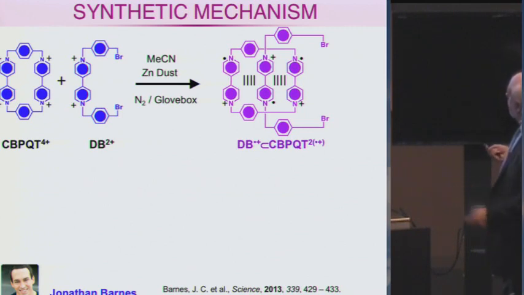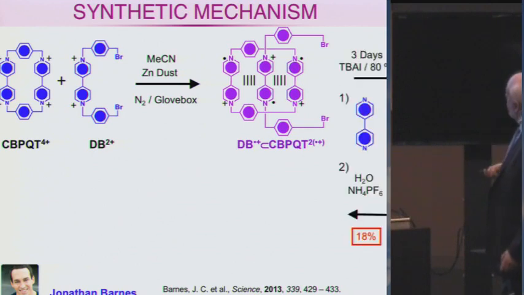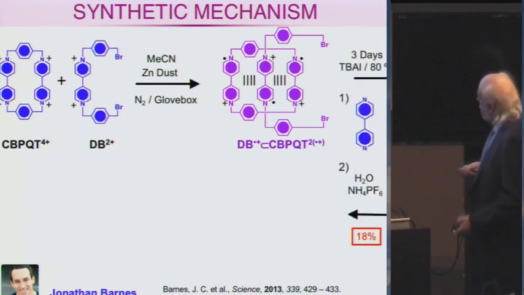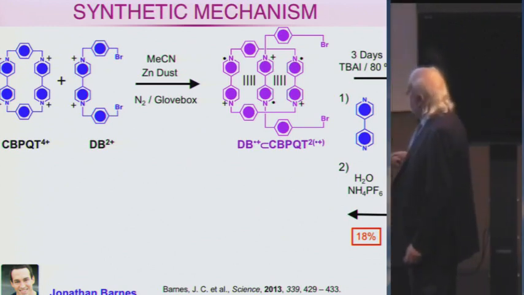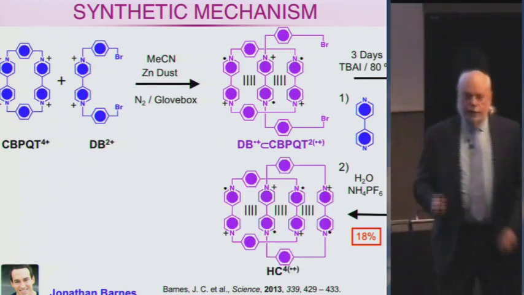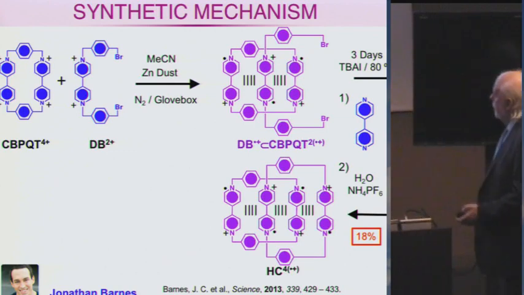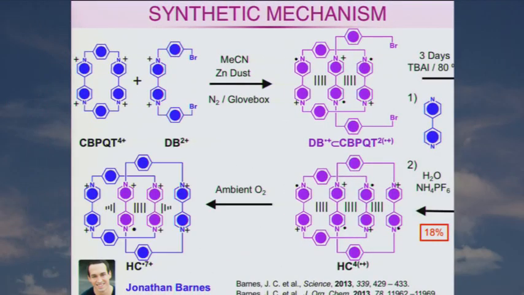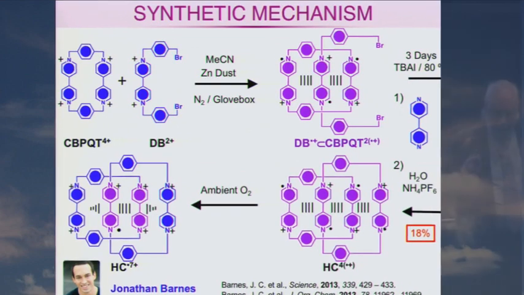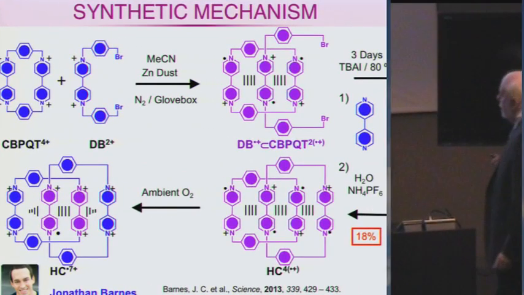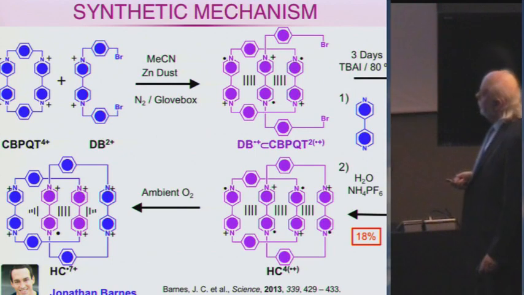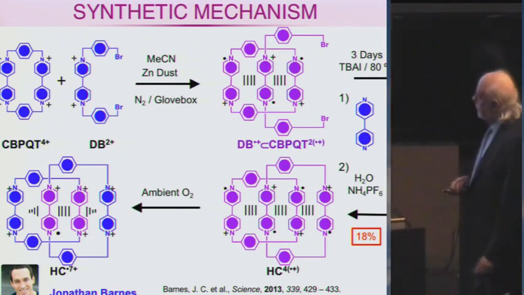All I want to do is to show you that if you simply add some bipyridine under these conditions, then you obtain a modest yield of the homocatenane of what ultimately becomes, if you bring it out into the bench and the atmosphere, a septa radical monocation. And it takes a bit of further, as it were, oxidation to push it through, which we can do to the octacation. We'll come back to that.